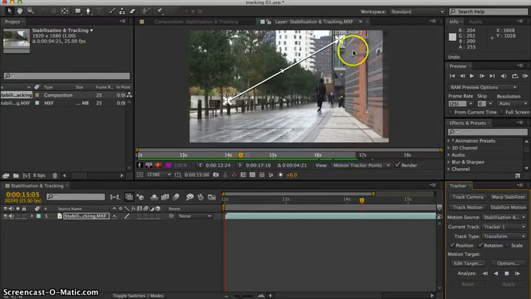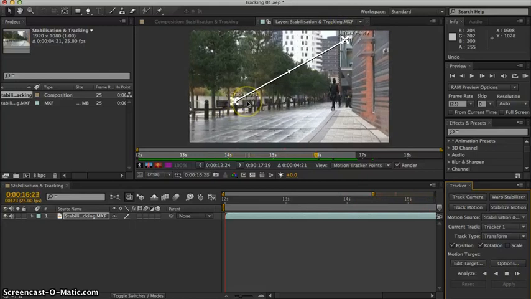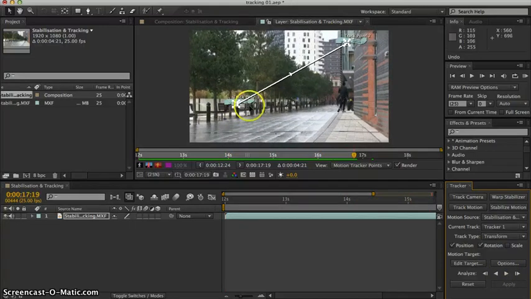What I'm looking for is to make sure those points hold their position. That's what I want to see. And generally, I'm quite happy with that. I don't think they moved. Keep in mind, if they do, that's okay. In fact, a lot of times they do, and you have to try again.